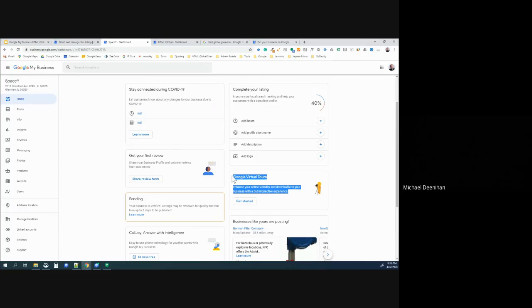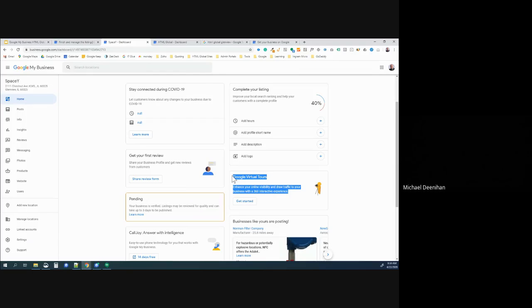They look great. You often see them on event spaces or restaurants and things like that. This got really weird though, because Google put out a notice, hey, you should get these virtual tours. Then they contacted a lot of Google partners in different locations to reach out to people to provide this service. So people were going around saying, hey, I do virtual tours. I'll come into your business and do this walkthrough.